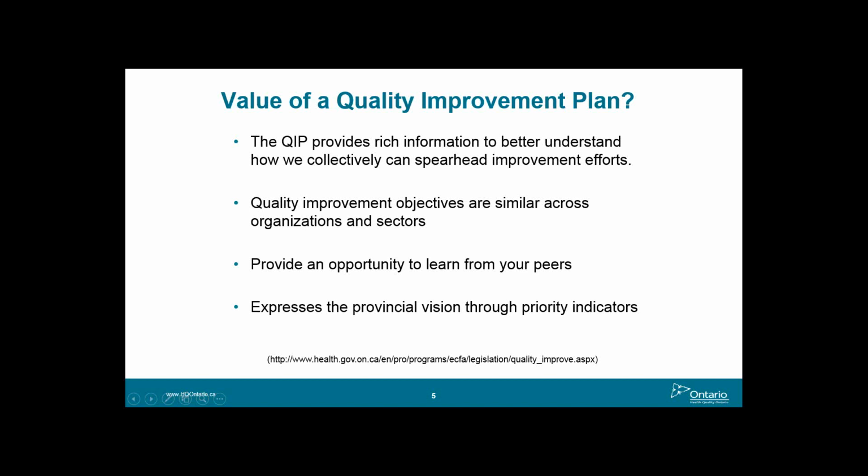The intent is that across the province we're sharing our QI efforts and actions. As you know, the province worked with the CCAC sector last year to develop priority indicators, and those included last year will continue to be the 6 priority indicators for this year.